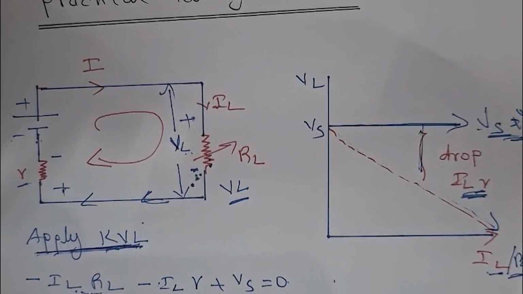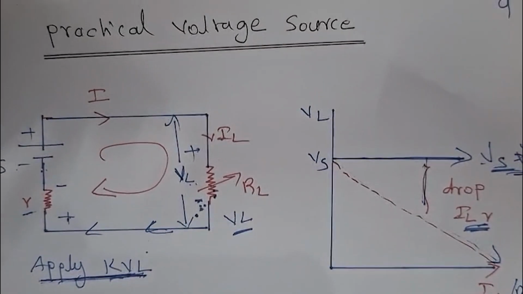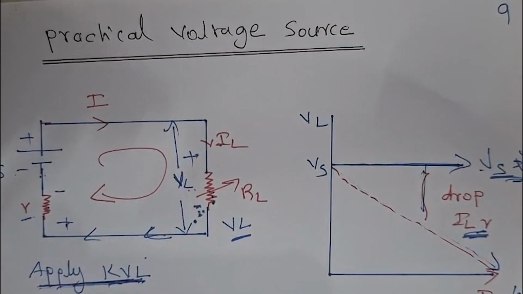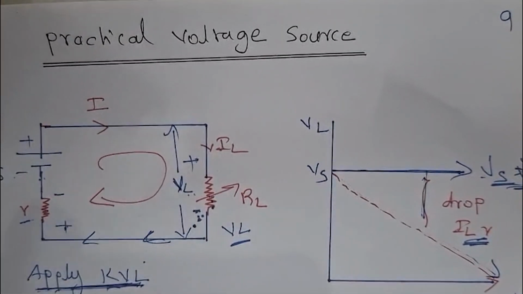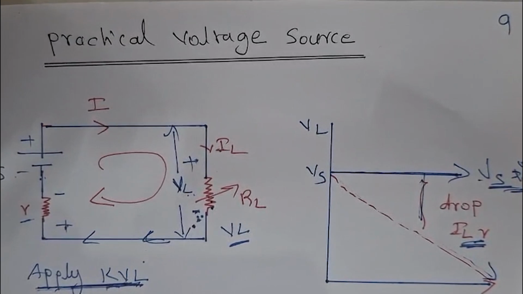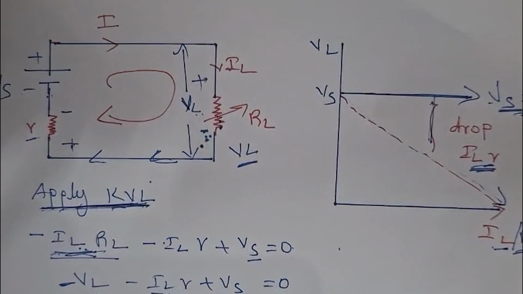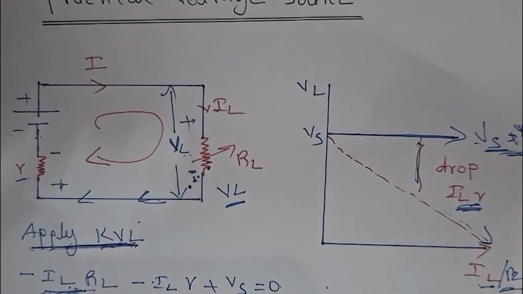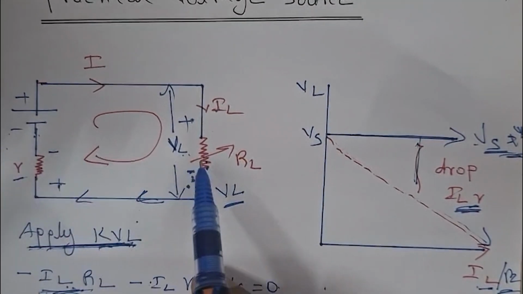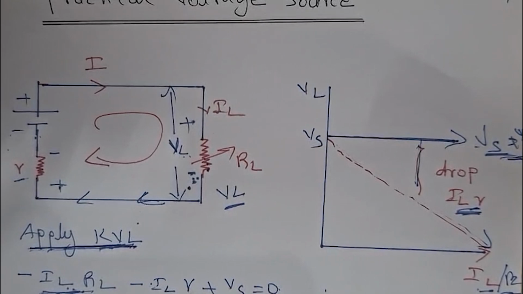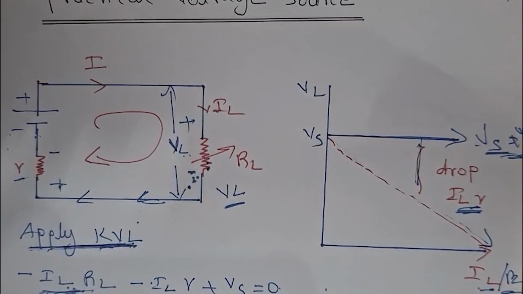It means you should remember that in any practical voltage source, the input is not equal to the output. This is the basic idea and concept you should remember. Simply remember that in practical sources, the input voltage source is not equal to the output voltage. That you should remember. Okay, I hope you understand this.